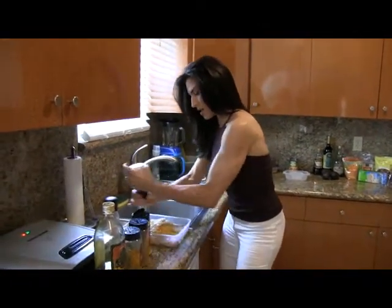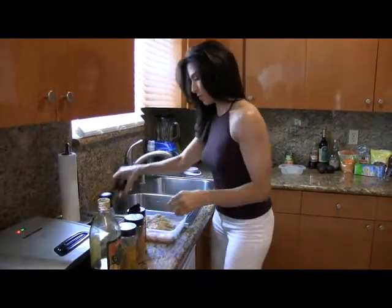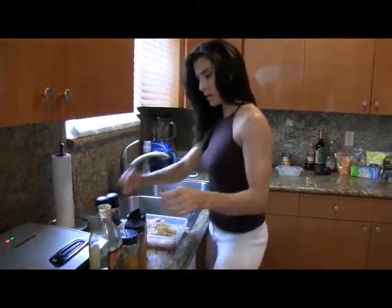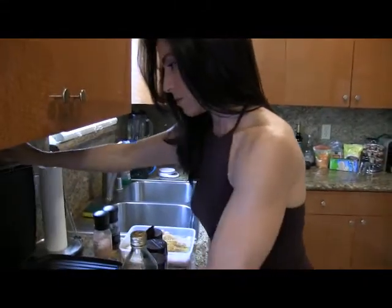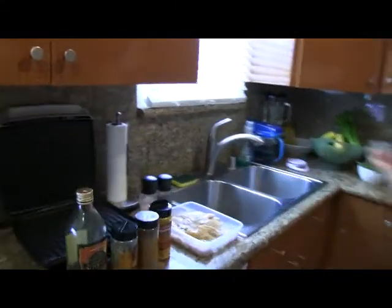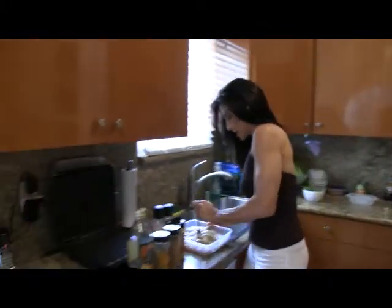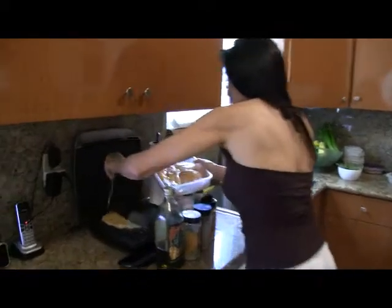But once this is done, I'm set for the week, which is the best news of meal prep, is I don't have to worry about it and wonder what I'm going to eat in the middle of the week. And when I'm hungry, I'll be able to just grab something that I've prepped. Makes it super easy. Set yourself up for success. That's the goal.